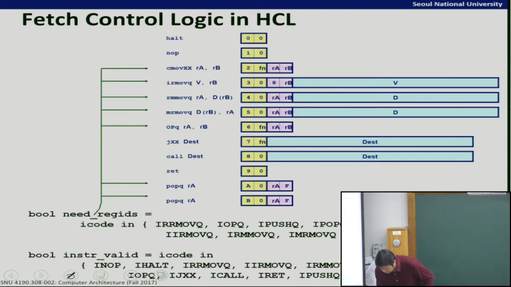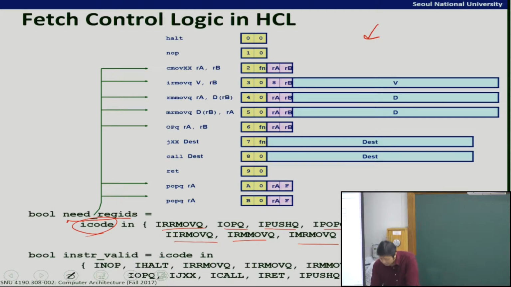The first one, need reg ID, is true if the I code I read from memory is either RR move, OPQ, push Q, pop Q, IR move, RM move, or MR move. If you see this instruction format, which instructions actually require register specifiers?